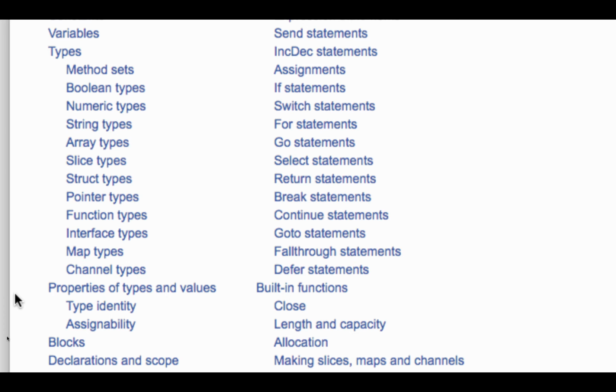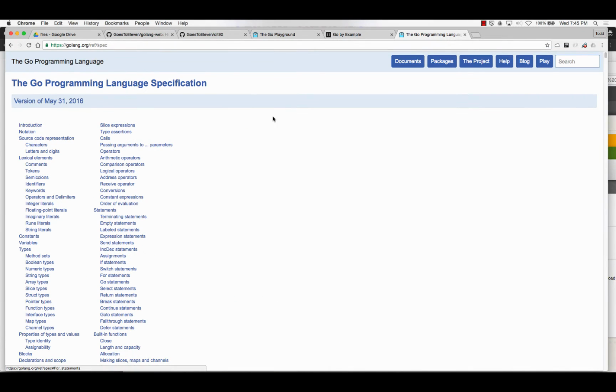So we'll learn about these. We'll see these, a map for a key value. I might use a map for all the students in this room and their age. The key would be your name, right? And then the value would be your age. And anytime I wanted to access it, I'd put your name in and show me the value, right? So it's a key value storage as a map. All right, so those are the different types in Go.